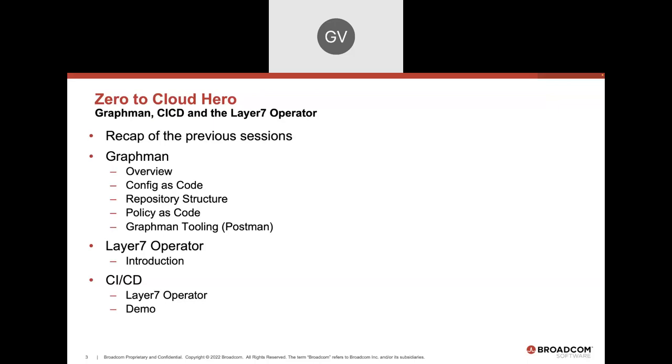We found a solution for that with the Layer 7 operator. I can introduce the concept of that and how we're going to take that forward, and that's going to play into the CI/CD with the Layer 7 operator. So we'll go into a demonstration with that. We'll actually deploy the Layer 7 operator in its current state, and we'll deploy a gateway resource, which is the custom resource that the operator manages for gateway. We'll also deploy something new that we've created, which is a repository custom resource, which is going to be a connection to that single source of truth that Grafman is going to provide for us.